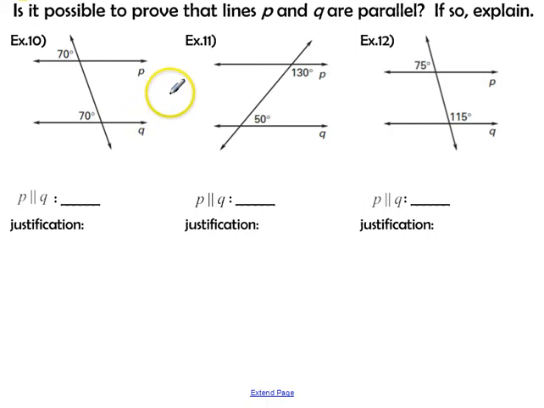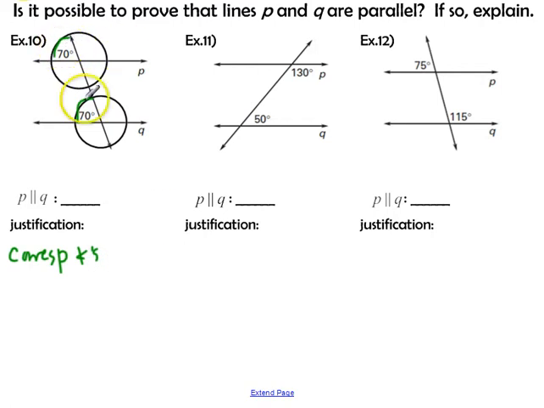So whenever we're trying to prove the lines to be parallel, that's where we're actually going to be using the converse of the theorems we talked about today. So first, just for visual help, and you might not need them, but we're going to draw our circles. And let's talk about what angles we have. 70 is in the top left, 70 is in the top left. So these are corresponding angles.